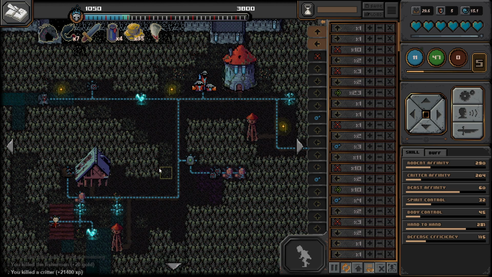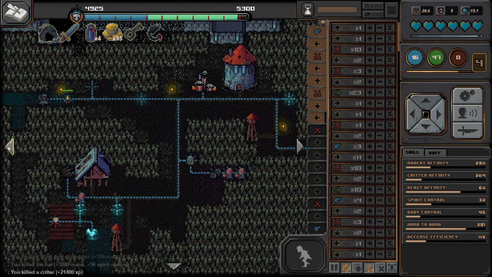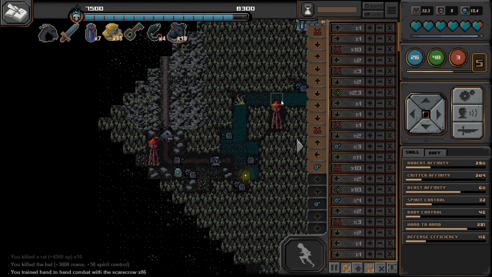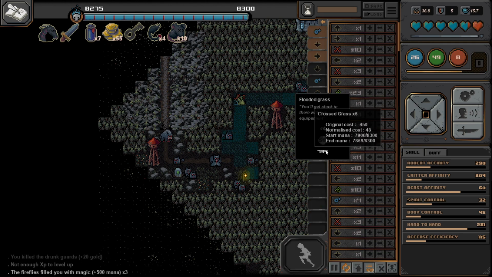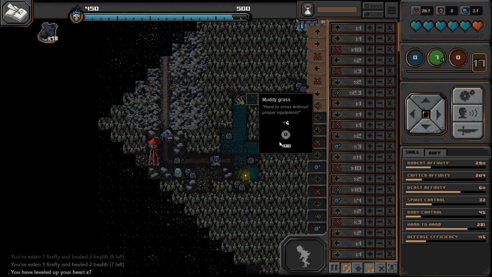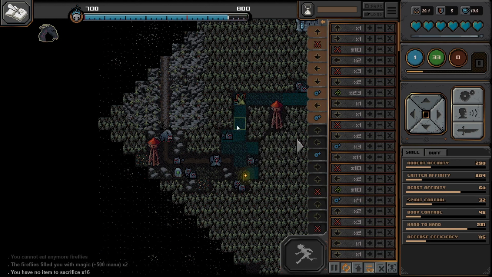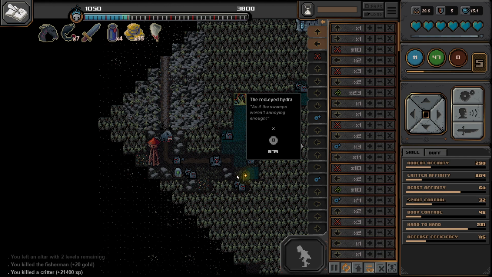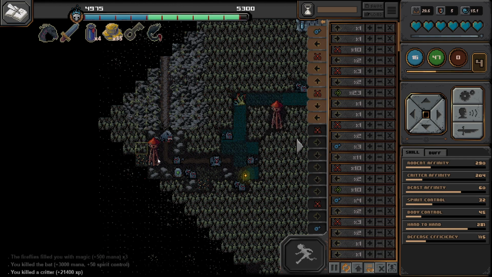Now, before we explore, I want to really mention the other areas which we might go in the future. So this area here is definitely not approachable right now. Although I'm passing through the flooded grass, I know that it costs like 700 to pass, and then the next one costs 400, and 2 on this, 2 on this, 2 on this, but I have enough mana to do that if I want. Red Eyed Hydra is also easily beatable. All of these are easily beatable.